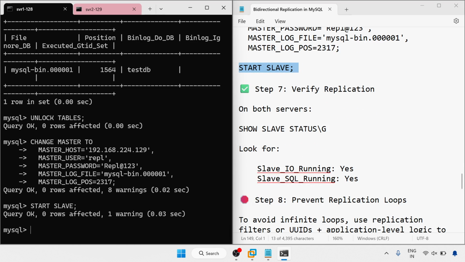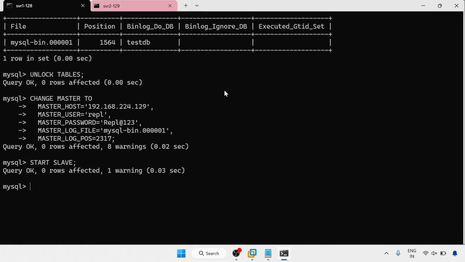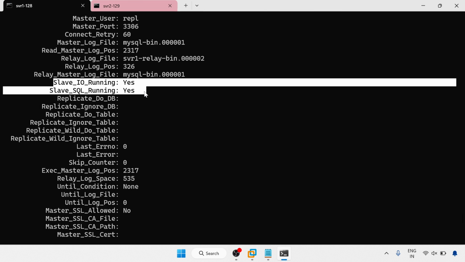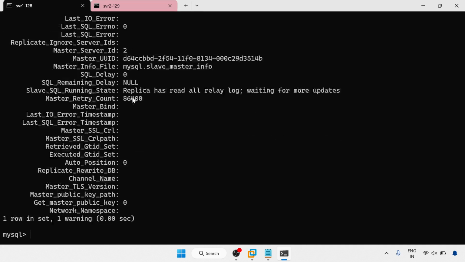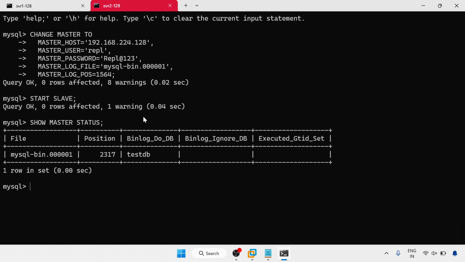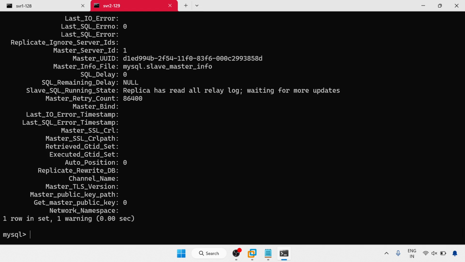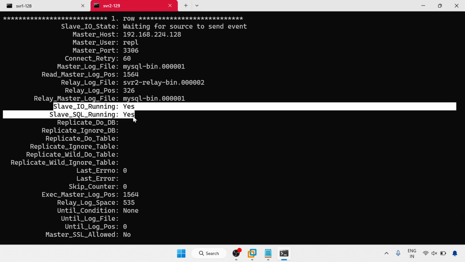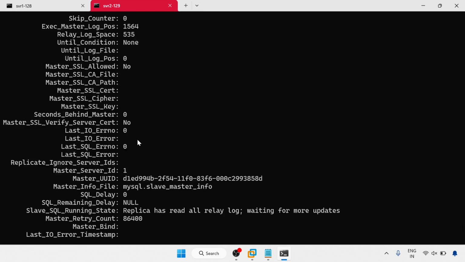Done. Now I'm going to verify the replication on both servers. Just run show slave status \G. Both Slave_IO_Running and Slave_SQL_Running should be Yes. This is working on server 1, and let me check server 2. Here also it is running, which means our bidirectional replication is working fine.